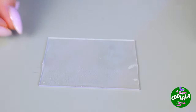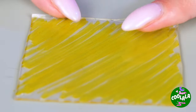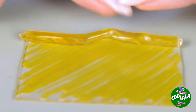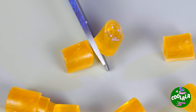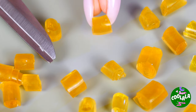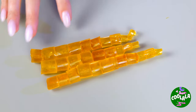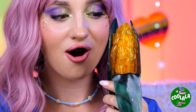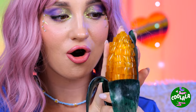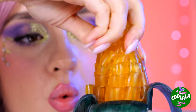Well, here's an idea. Grab some nanotape. Take a piece, color it yellow, and roll it up into a tube. Now cut it up into little kernels. Bring them together and add a leaf. It's a brand new ear of corn. You can't exactly eat it, but it's still fun to pop.